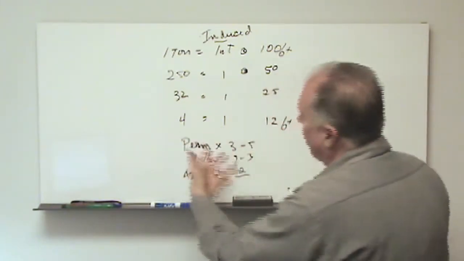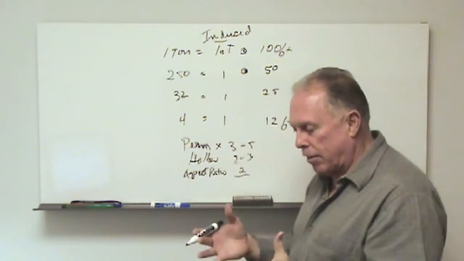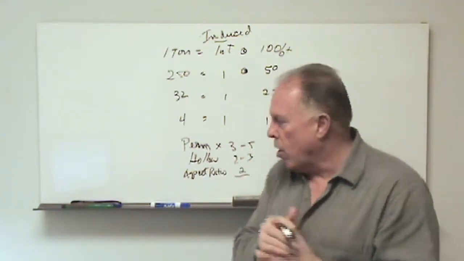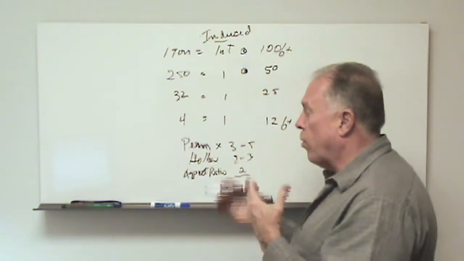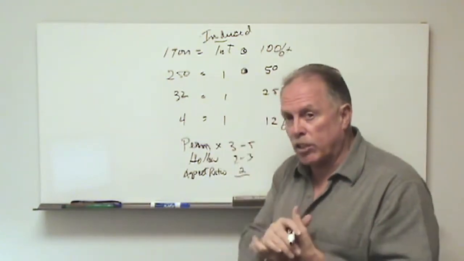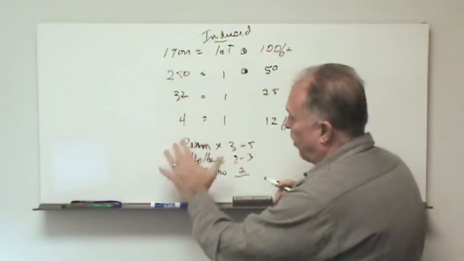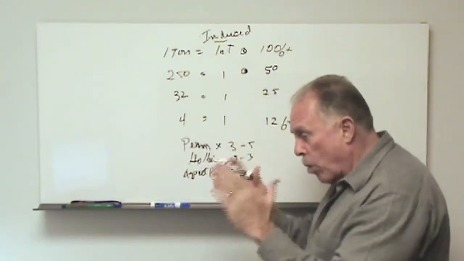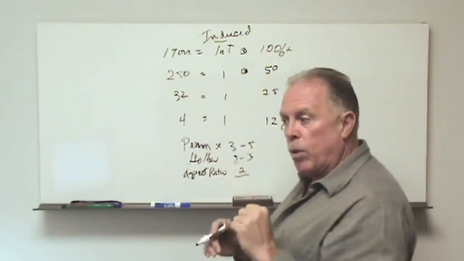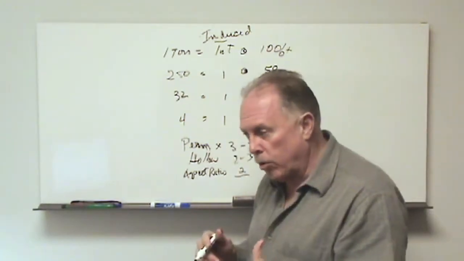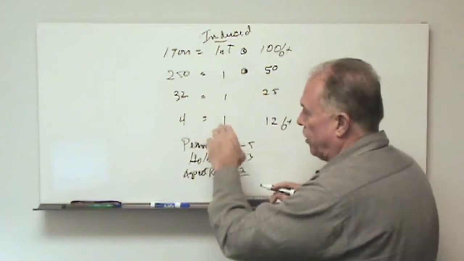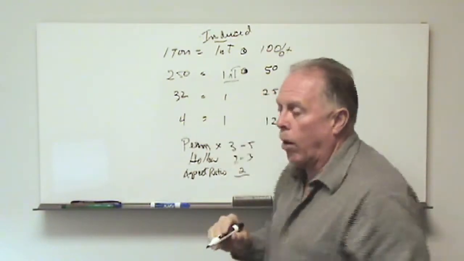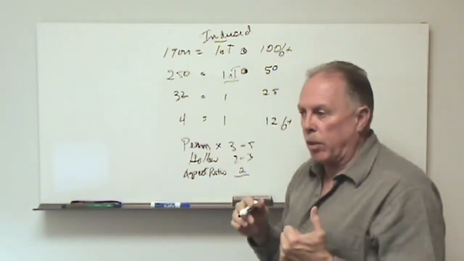So when we actually design the survey to find a given object, we can take a couple of different tacks on this. We can, for instance, go with the most conservative estimate. The conservative estimate would then say that we don't take these factors into consideration. And when we make our line spacing, or consider how deep we should tow the magnetometer in the water, we would actually say that probably somewhere around 1 nanotesla would be our limits of detectability.